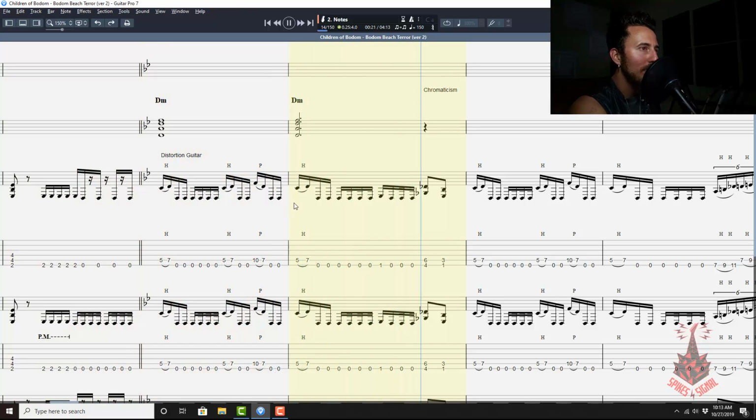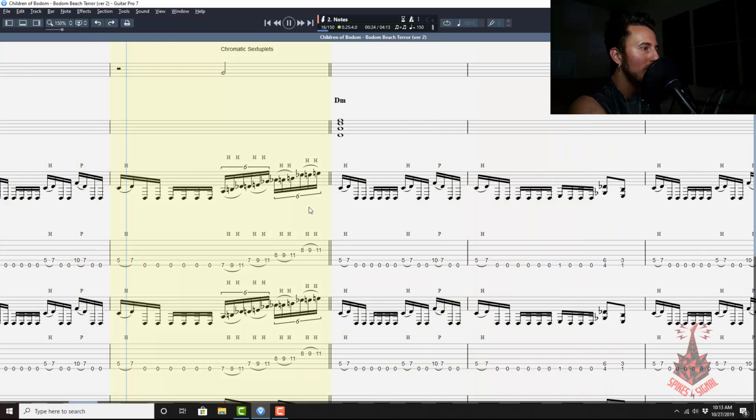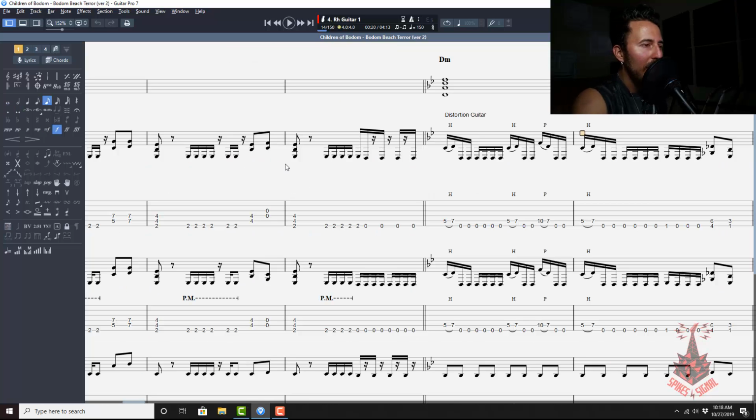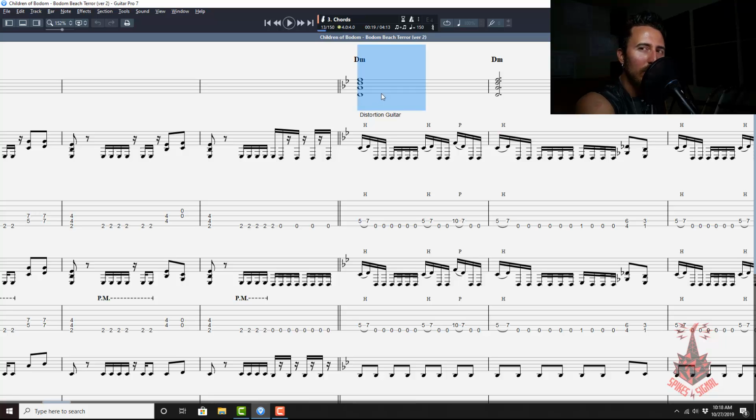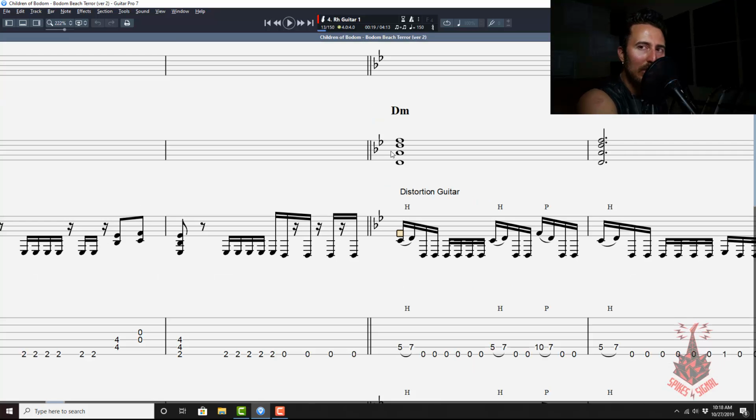I'm going to stop it right there because we already have quite a few things going on here. Now, the interesting thing about the very first verse of the song is that there's a couple different ways to look at it. How I've noted it in this tab is in the key of G minor. You have two flats, it's in the key of G minor.